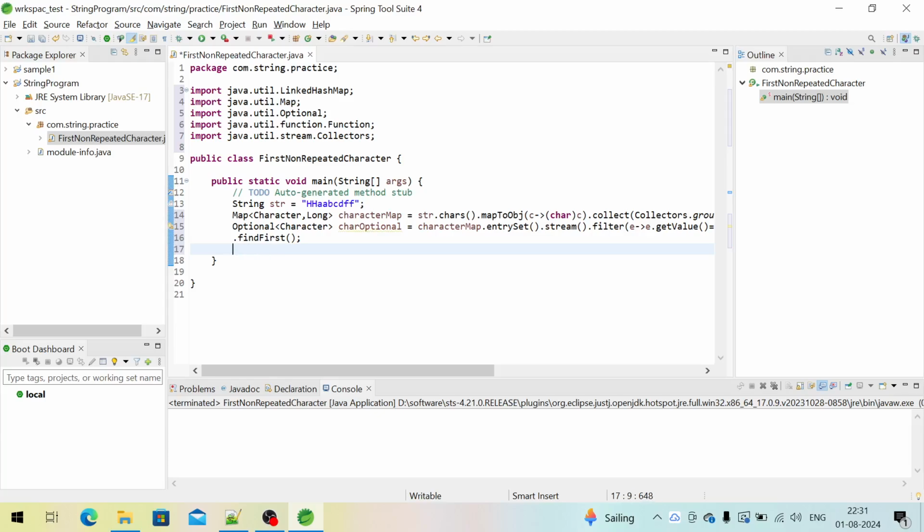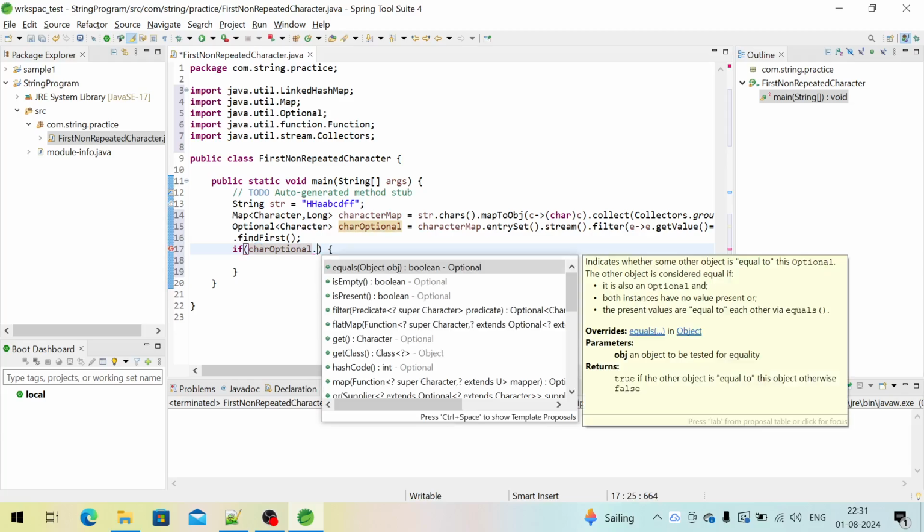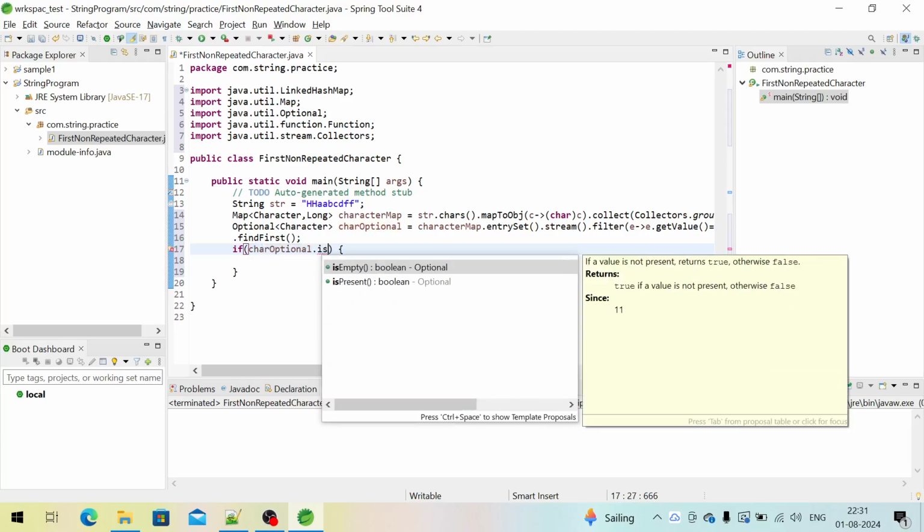Now either we can just call the get function and print it, but it's better to check whether the value exists or not. So this function is present. If you want to check whether it's empty or not, we can call isEmpty.